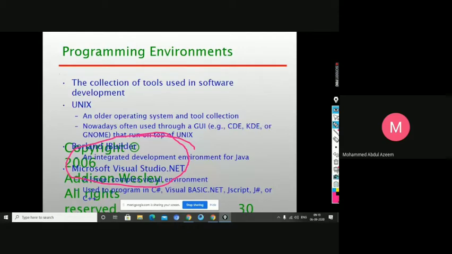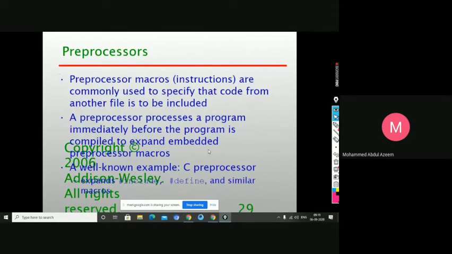Before going to this, you need an operating system as well.